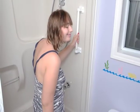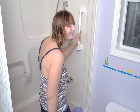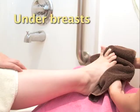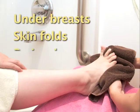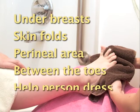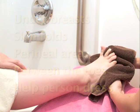After a bath, a person may feel tired or weak and will need to use his or her strong side to lead when getting out of the tub. This ensures the person's safety. Help the person dry off after the bath. With females, dry under the breasts first. With all persons, continue with the skin folds, then the perineal area and between the toes. Help the person to dress and put on footwear. Assist the person to return to their room if needed.